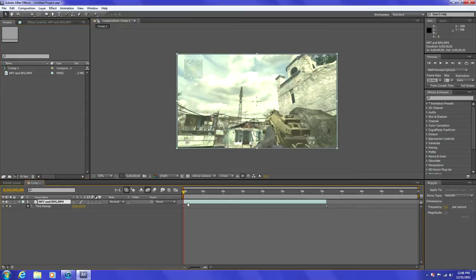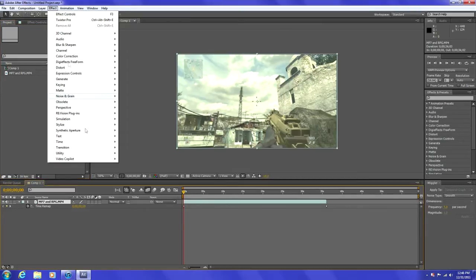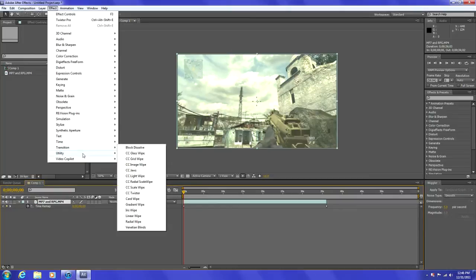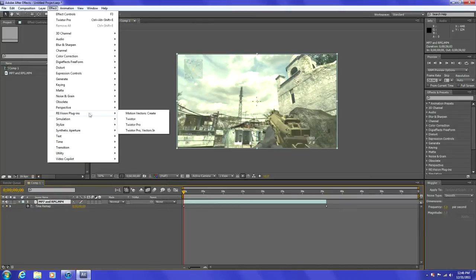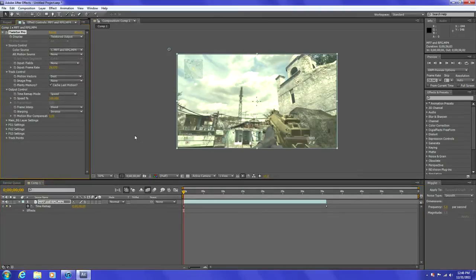And then make sure you're clicked on this thing and go to Effect, and your Twixtor should be, where's it at? Oh yeah, there it is. I got that from a downloadable thing. I'm not telling you guys to do it, but anyways, Twixtor Pro, and it should show up down here with the effects or right here. Now you have to make sure you change it from 29.97 frames per second to 59.94, which is what I told you guys to remember. So if you don't remember that, you need to remember it.